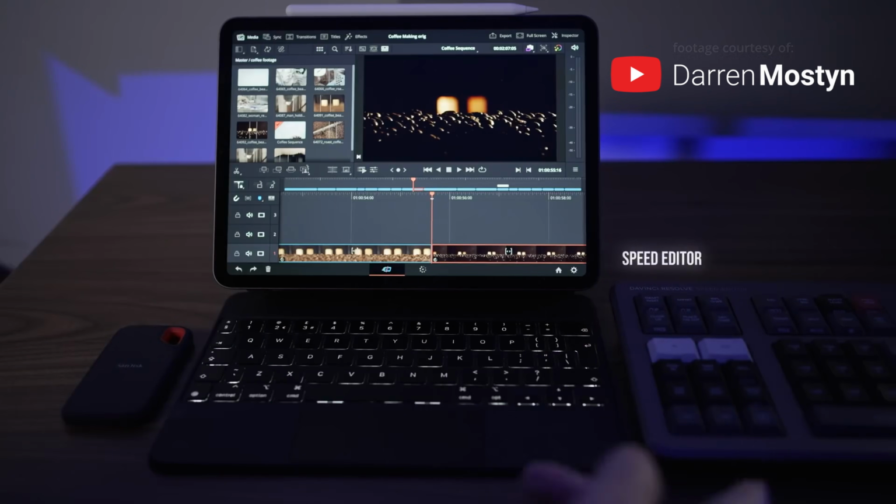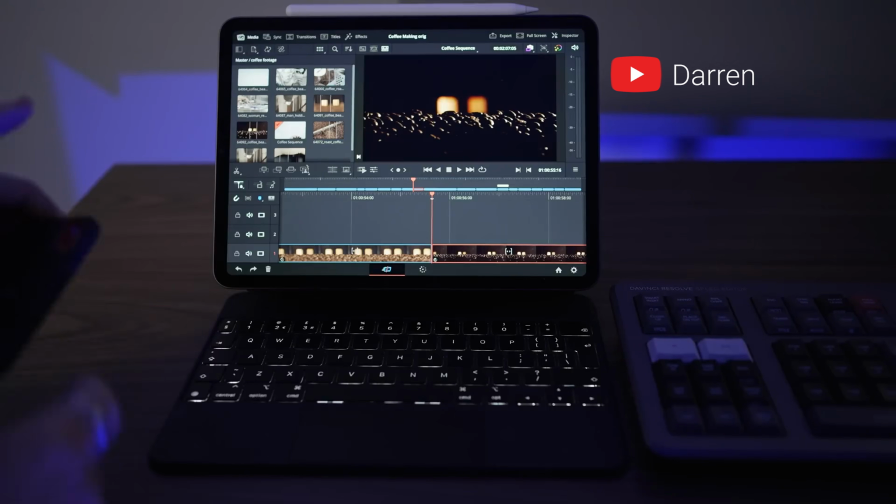Notice I said cut and colour, as these are the 2 pages currently available on the iPad version of DaVinci Resolve, and I think what we're seeing is more of a move to a fully featured cut page now because of this need for the cut page to work by itself as the primary editing tool for a lot of different types of content creators.